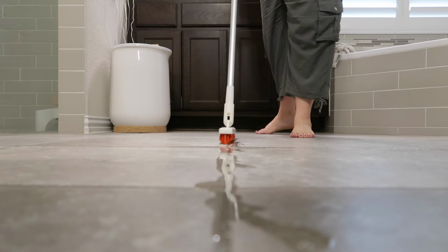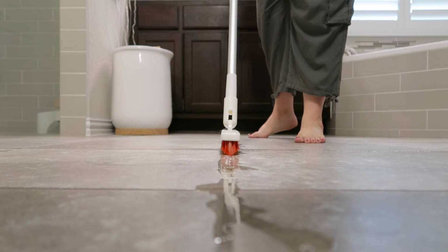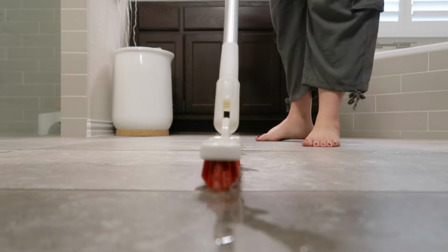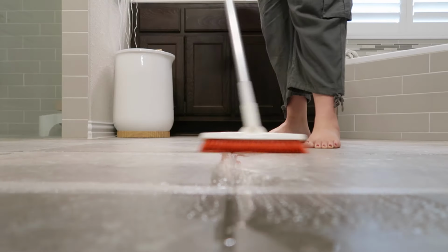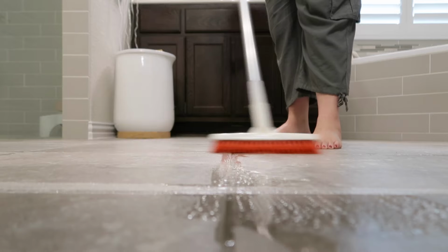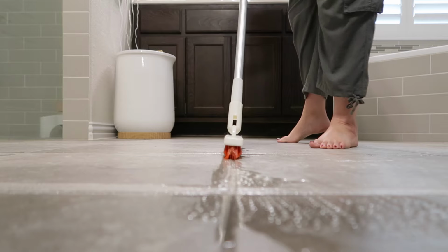Now, for goodness sake, do as I say and not as I do in this situation, and be sure that you're wearing shoes. Not only should I be wearing gloves in this situation, definitely, I should also be wearing shoes. Now, I'm not going to be stepping on any of this stuff, and I'm being very cautious, but I need to tell you that this can be very toxic. You want to be sure that you're working in a ventilated area. You don't want to stand on it, and you don't want to touch it. But the stuff really does work.